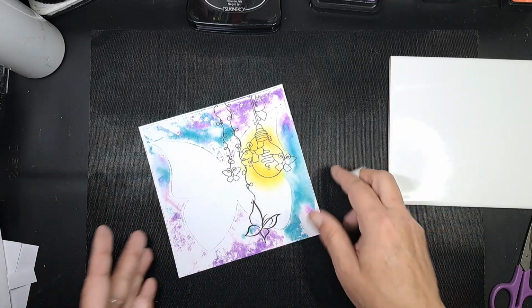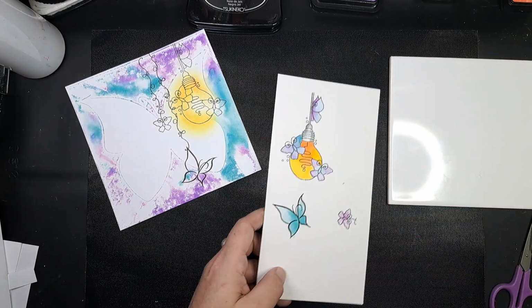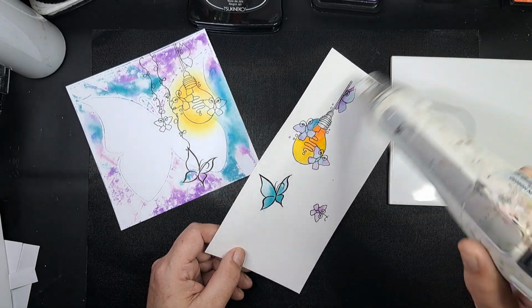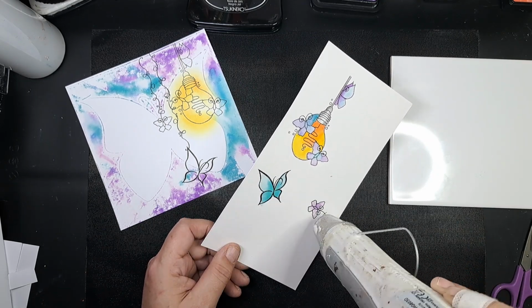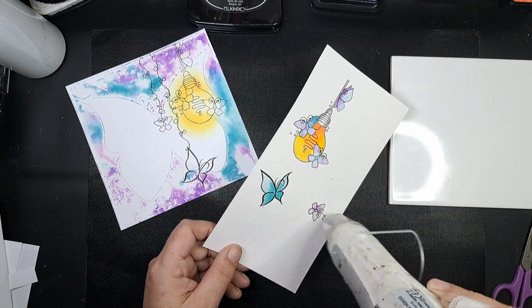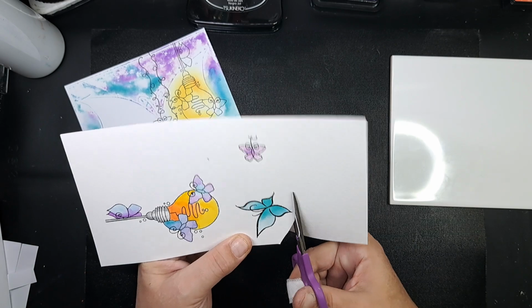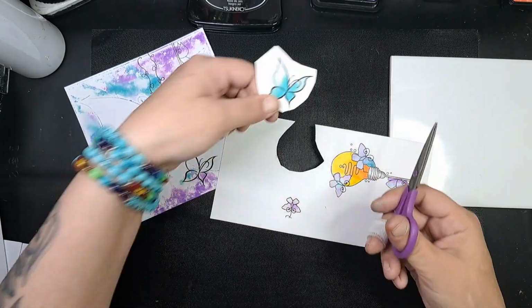So, I'm going to have to give this a waft before I start cutting out. That will do. Just trim as much as possible before I fussy cut, make it easier for myself.